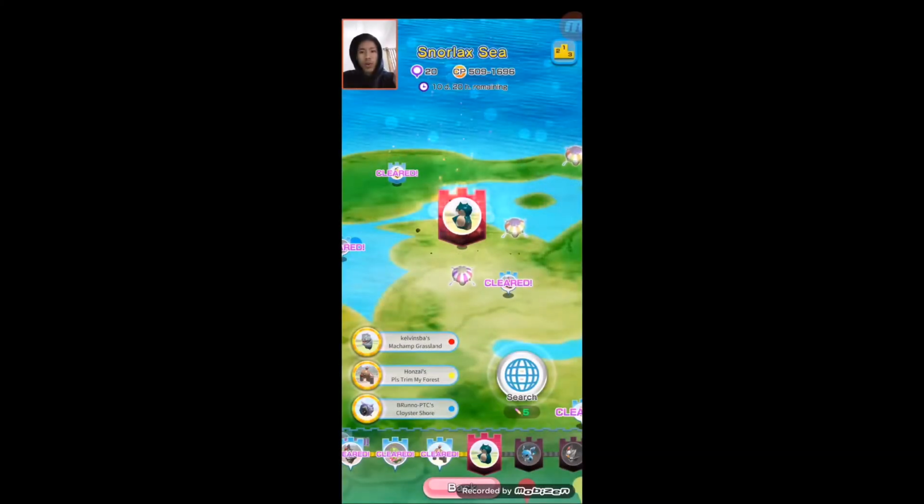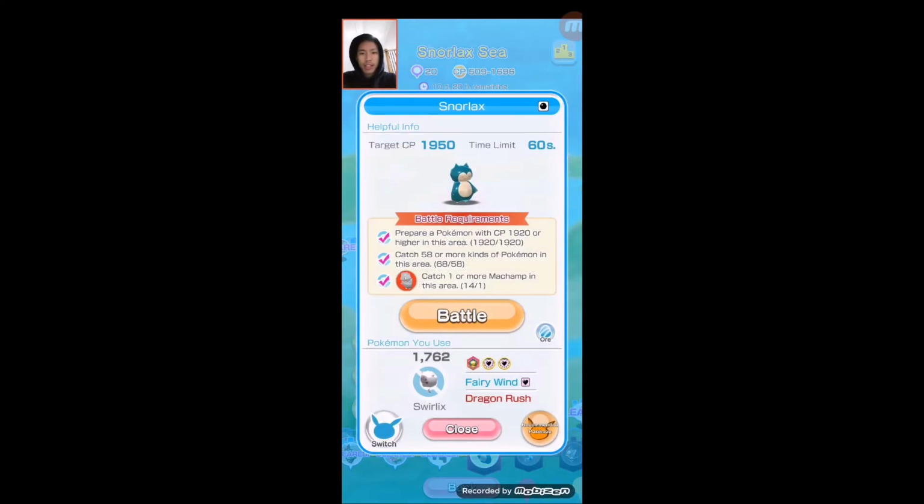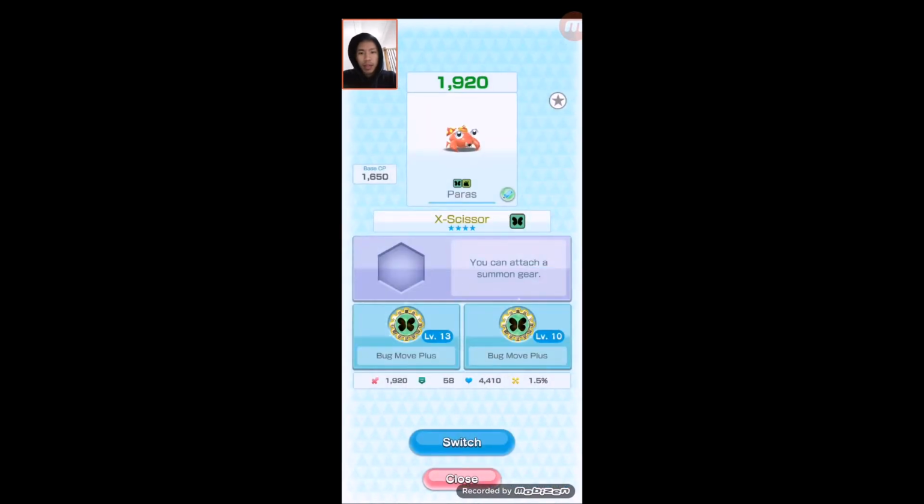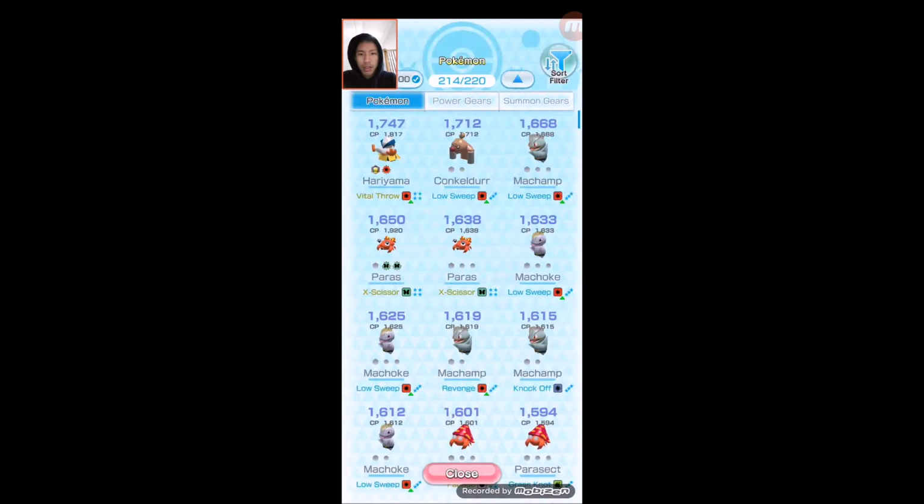All right, guys, so up to Snorlax. I had to grind a bit to get this one. It's pretty hard to find a Machamp, actually, so finally found it. So I need a Pokemon 1920, and that's my Machamp here. With the gear, it's 1920, so I got that.